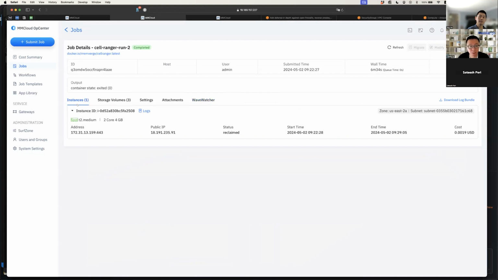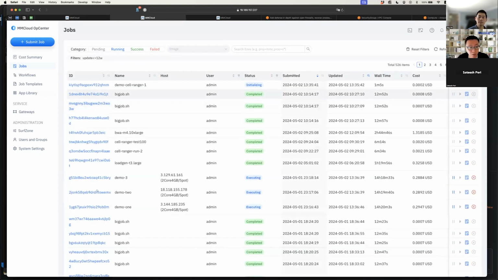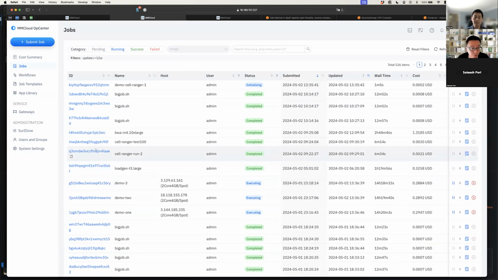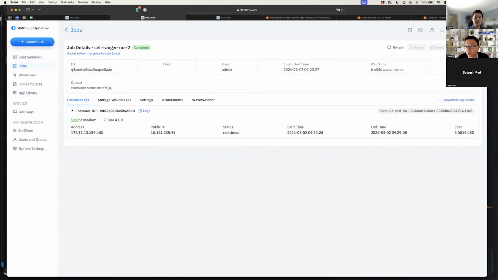So that would be an example of a basic job. Once I have this job, one of the things we can do to make it really easy to repeat, so anyone can go in there and rerun this job very easily, is leverage a feature in the product we call job templates. If you look at some of these jobs that we have finished, the exact Cell Ranger job, I can click on more actions and then save as template.